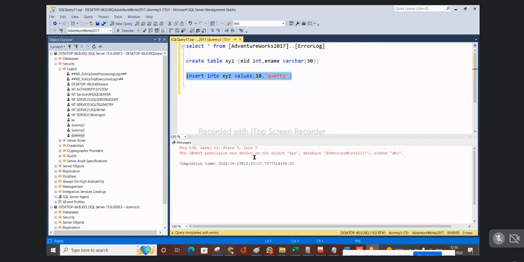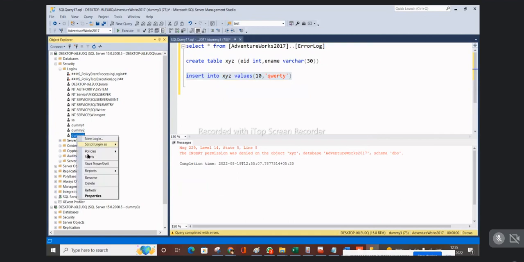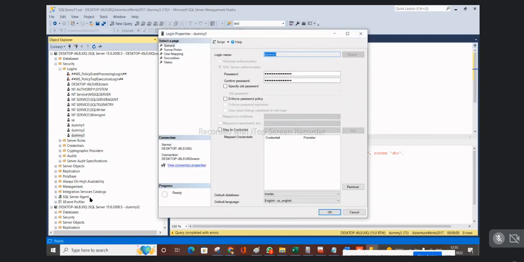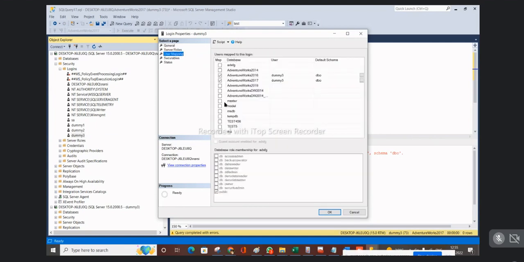The insert permission was denied on the object AdventureWorks 2017. What permission is required to insert the data? DB data writer. To insert the data, delete the data, update the data, what permission is required? DB data writer.